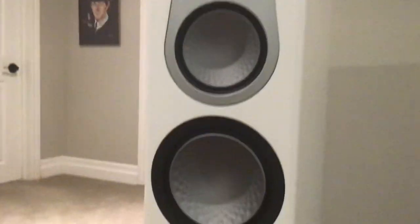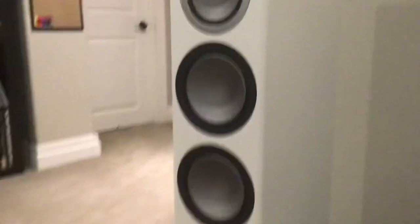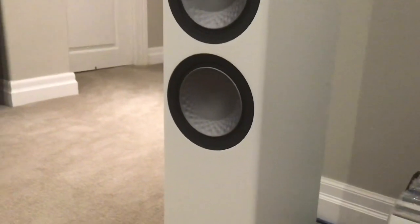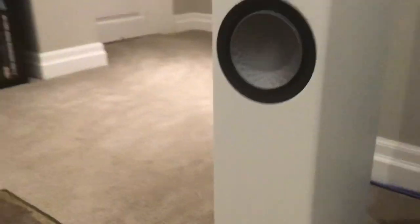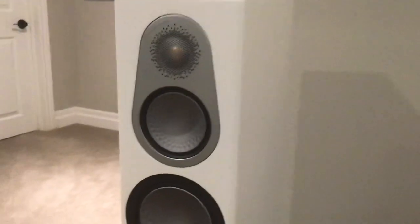First of all, what I loved about these speakers is I had really big, heavy Usher speakers before. I could hardly lift them. They were quite large, and I wanted something a bit more streamlined. So you can see these are fairly thin, actually. Somewhat deep, but I'll show you from that angle. You can see they're fairly thin. They sound great. They look fantastic, and that's what I was looking for.